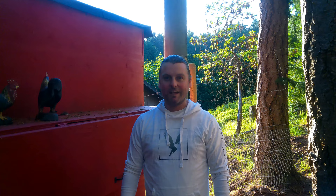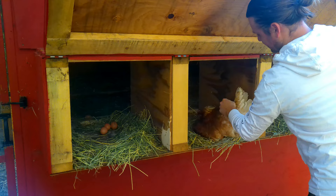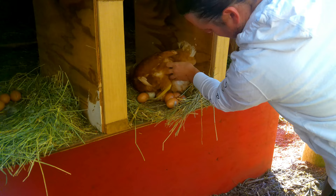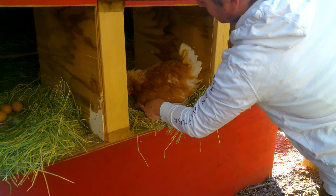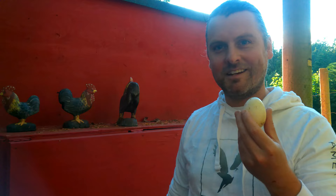Mama duck is still in here — she only had two ducklings out of the seven, so it would be nice to have another one. Hope I don't get pecked — she's been pretty good with me petting her when she's on there. Let's go candle it. I don't have my hopes up, but you never know. We'll quickly candle it and get it back under her if it's developing. So we're in our spare bedroom here with our incubator LED light — we're going to candle it and see if anything's developing.